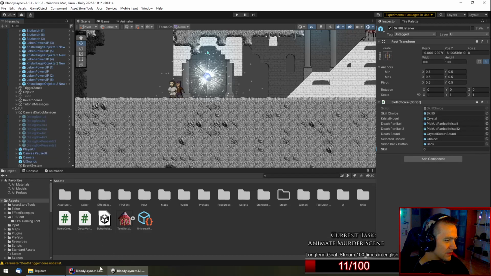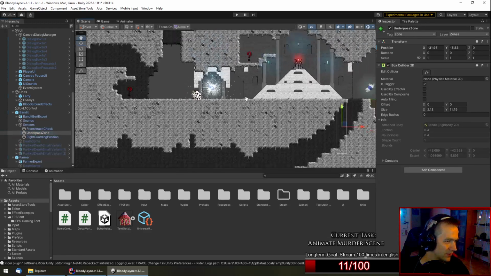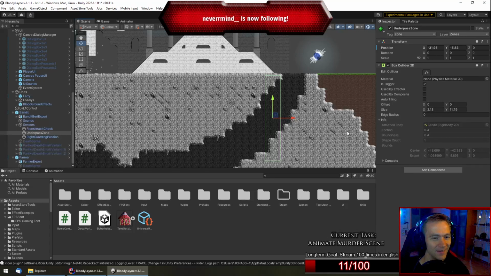I actually think it's not, because this underpass zone here is on another game object, and I think this zone is only triggering on this game object, but not the bandit script.